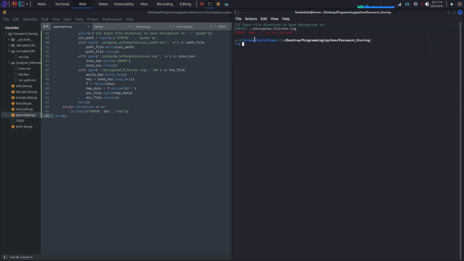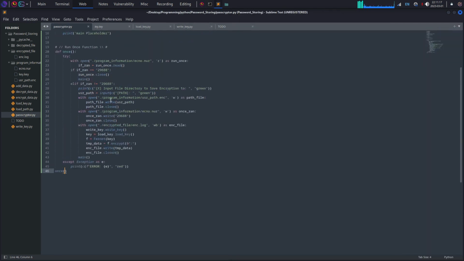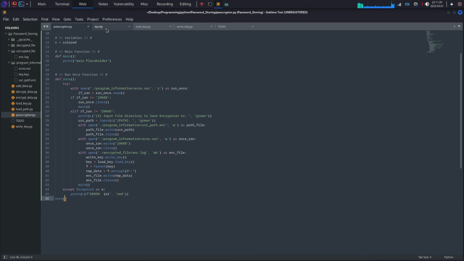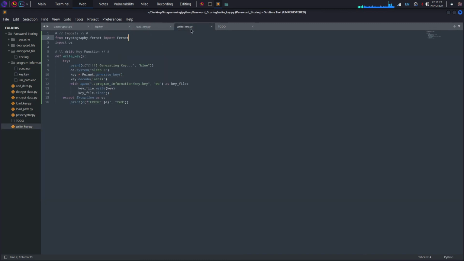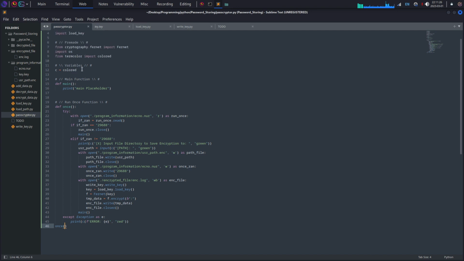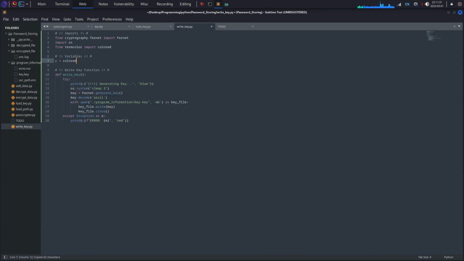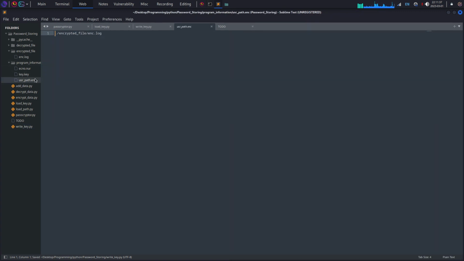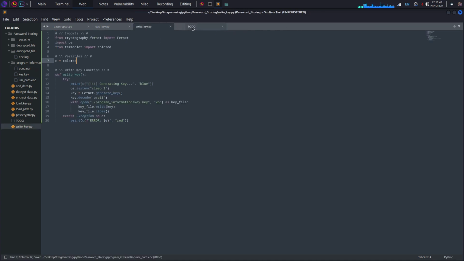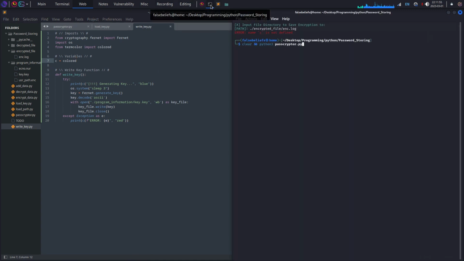That should be correct. Error name C is not defined. Where do I have colors at? Right here. So I need to go just like this and like that. There we go. That should be everything. It may have already written it to the file. We have our number there. We just don't have a key because that happens after everything. So we'll just delete that so we can restart. We don't need that right now either. Okay, our debugging should be done.